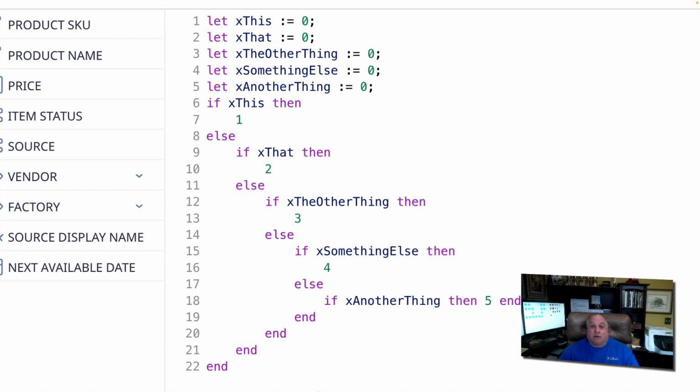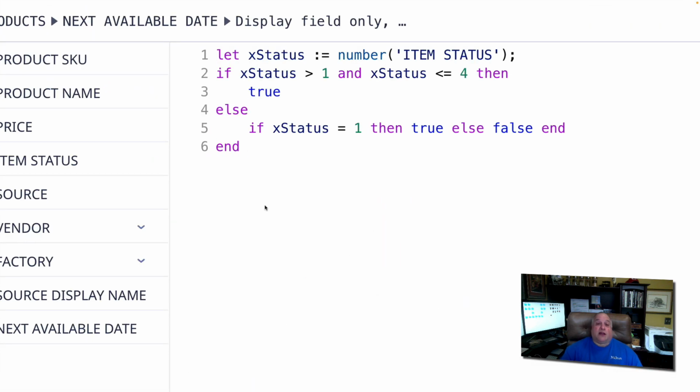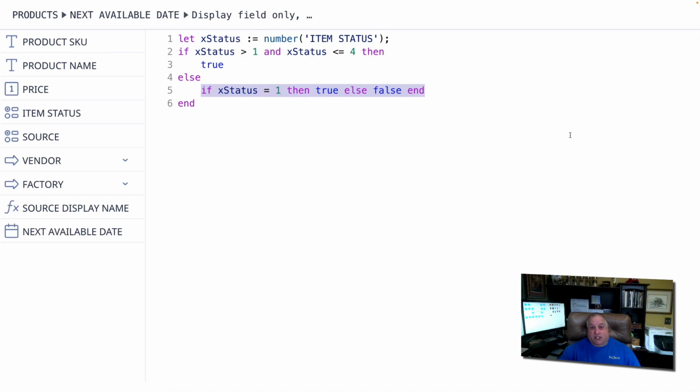Let's go back and review what we did before. Here we see one if-then structure embedded inside of another if-then structure. That's okay. It's going to look at this and see if it's true. And if it's not, it'll look at that. Now, technically, you should never embed one if-then inside of another if-then, but this is not going to cause you any real problems.